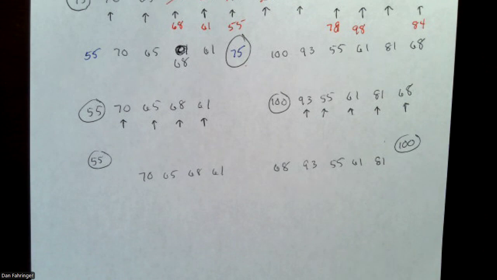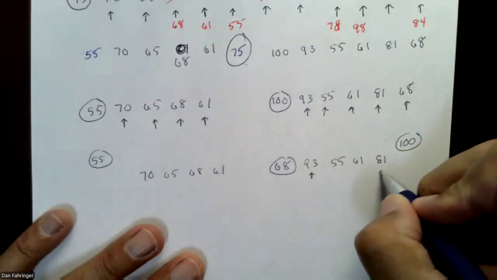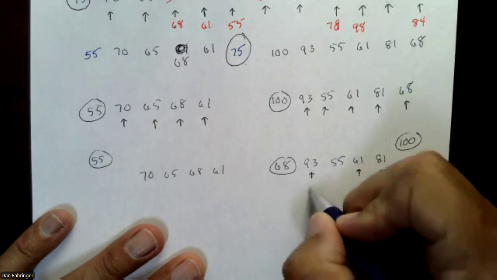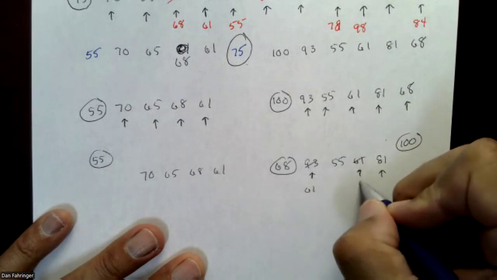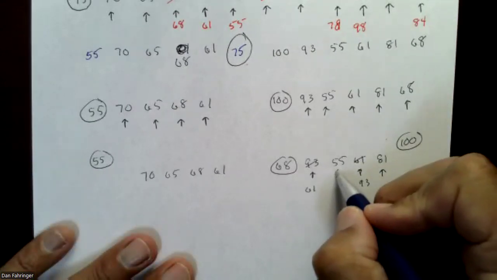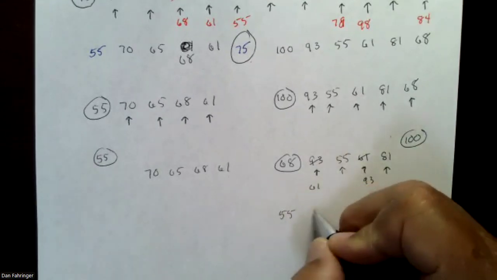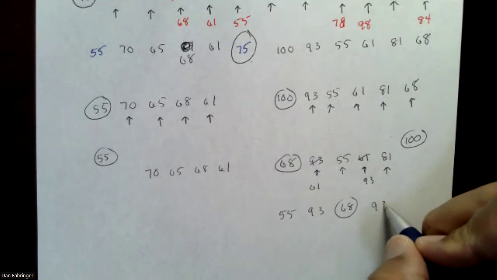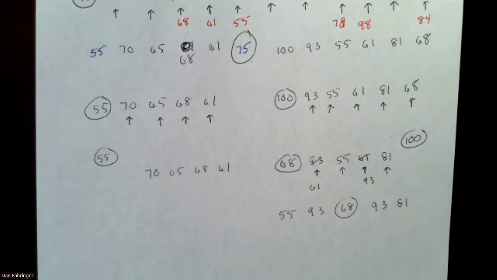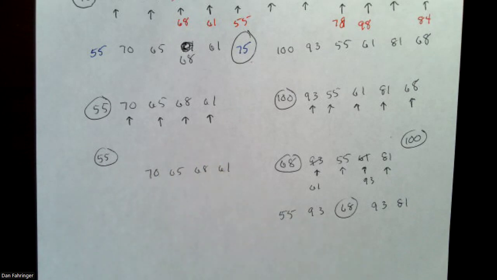Woo. Pivot is 68. Uh-oh, greater than. Nope, it's not less than. Yes, it's less than. So this would become 61. This would become 93. I move left and right and I stop and I go, uh-oh, I'm done. 55 gets swapped out. 55 and 93. 68 is now stopped there. 93 and 81. I'd call the left, I'd call the right. Meanwhile, up here, there was no left call. I'd have a right call.